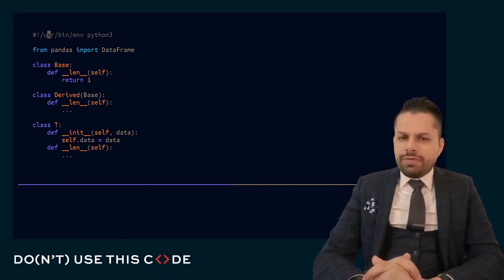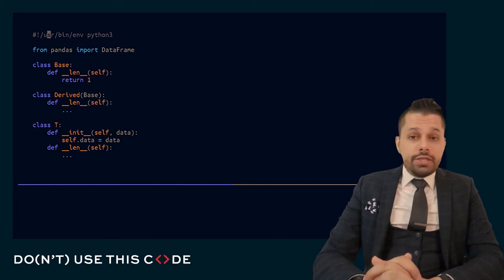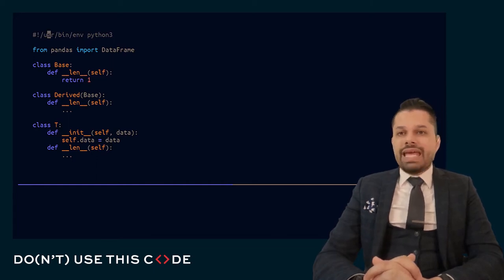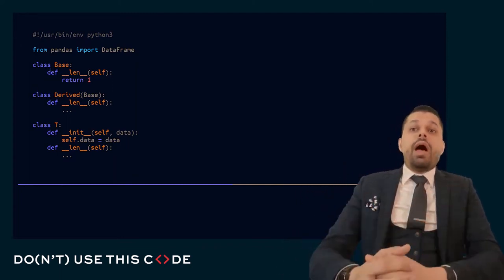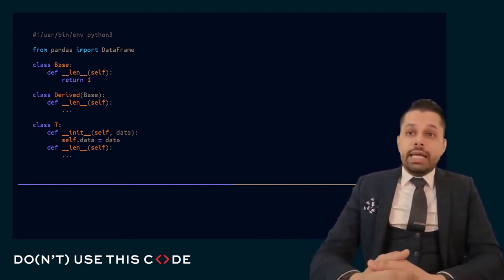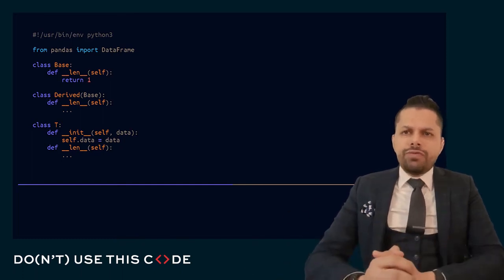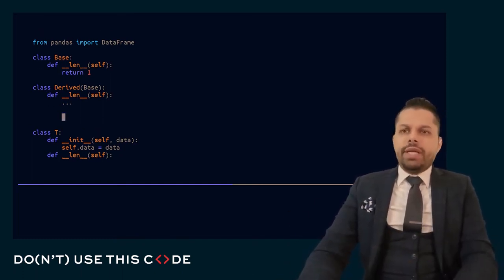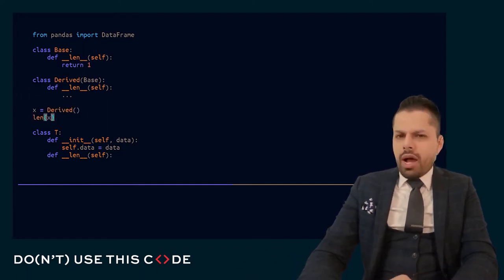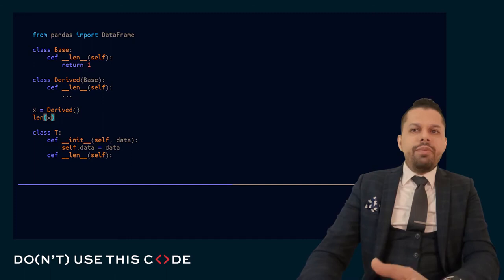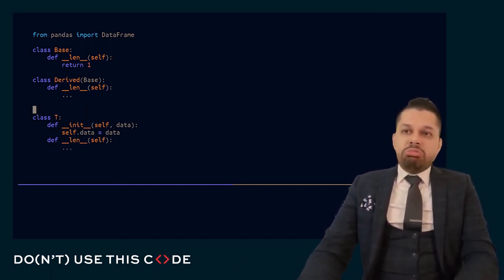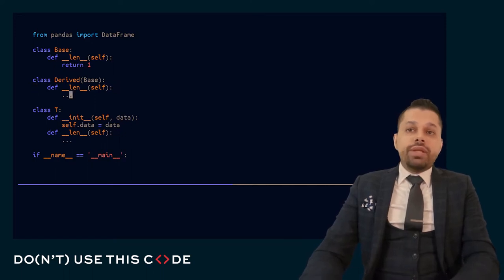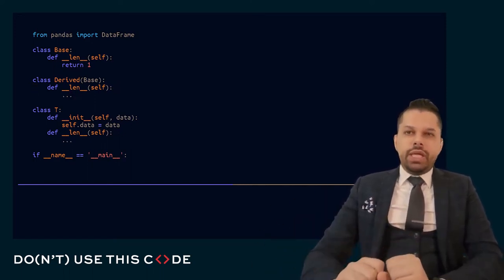You'll implement it in terms of itself as applied to either a constituent object or a base type. In other words, let's say you have a class base and a class derived that form some hierarchy, and you've defined len in terms of base, and you want to define len in terms of derived, so that somebody can create an instance of either one of these and ask these objects, what is your approximate size? How big are you? How many elements do you contain? Are you empty? Questions of that nature. And for whatever reason, you say, well, the length of this derived type is going to be slightly different than the length of this base type.